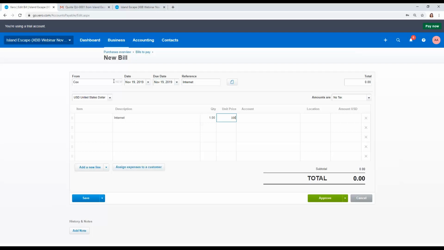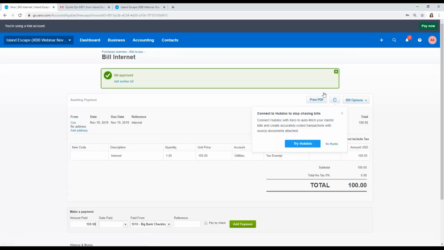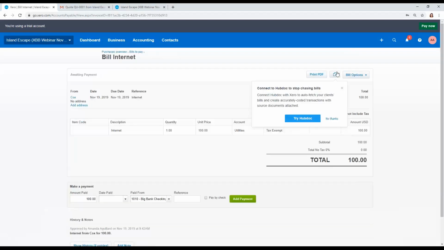So I'm just creating bills. Now, if you're using your debit card or a bank draft to cover expenses, you don't have to go through the process of creating a bill. I see this a lot with new users. They want to create a bill for every expense. You don't have to. The only reason you're creating a bill is if you need to create a check, or if it's a true payable, like we're doing it in batches and there is a timing difference between the time we get the bill from the vendor and then we pay them, then we're going to want to pull it through the accounts payable system.